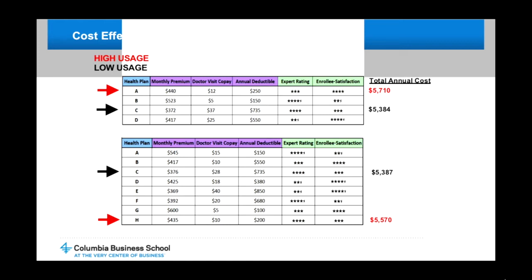We gave people essentially a very simple version of the insurance decision, told them they were going to go to the doctor a certain number of times and see if they could find the cheapest policy. Now, what you see on the screen now is just one version of what we did. We got it down to be so simple. It was literally 4 alternatives. We named them very cleverly A, B, C, and D here, and 3 prices: the monthly premium, the copay, and an annual deductible. And we wanted to see, could people do this task? Because after all, when people built choice into the health exchanges, they thought people would pick the right policy for them. Well, if this had been a flight simulator, it would have crashed.